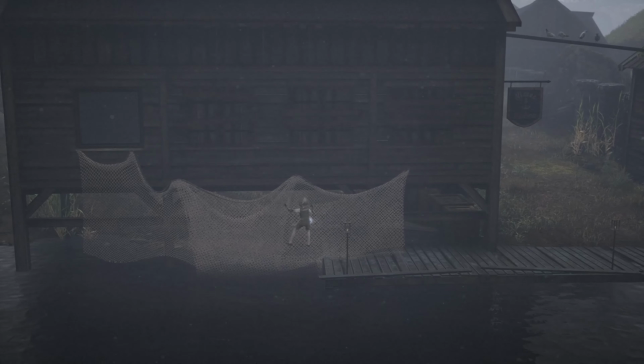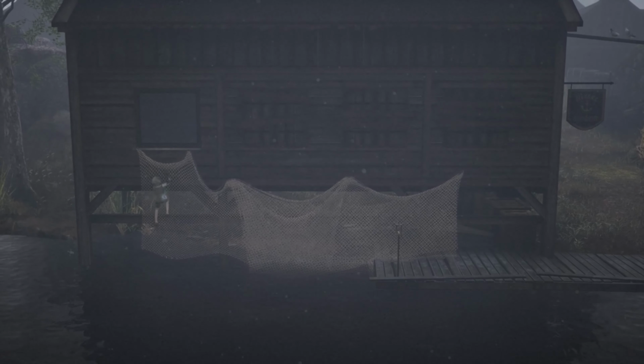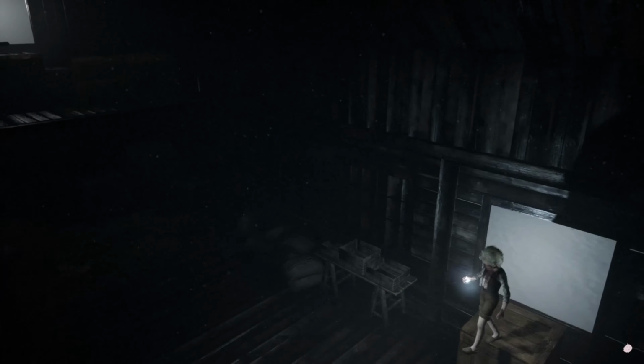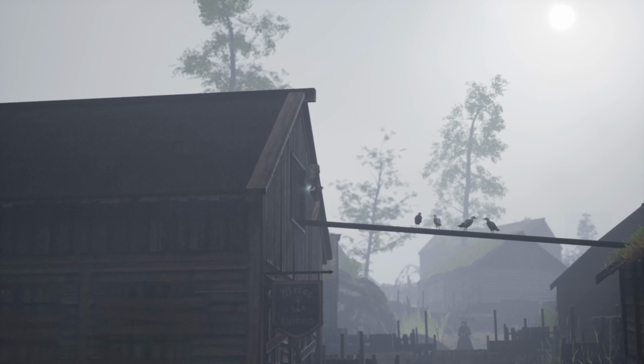Oh, I'm gonna break into this house. Can I actually get in there? I could. No. Oh, they're attracted to the light. They can't see me in the dark. That's pretty cool. Hell out of here.